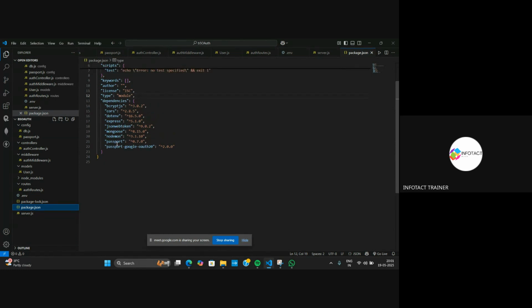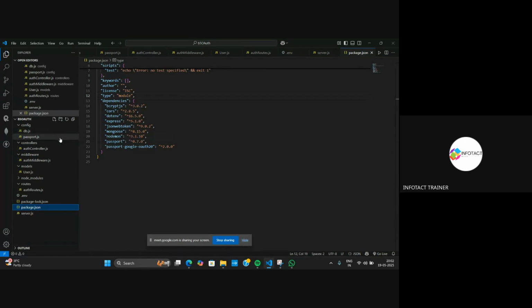As you can see, I have passport as well as passport-google-oauth20 installed inside this backend file. Just run the command npm install passport passport-google-oauth20 and make sure that they get installed. After installing them, check inside your package.json file that they exist over there.